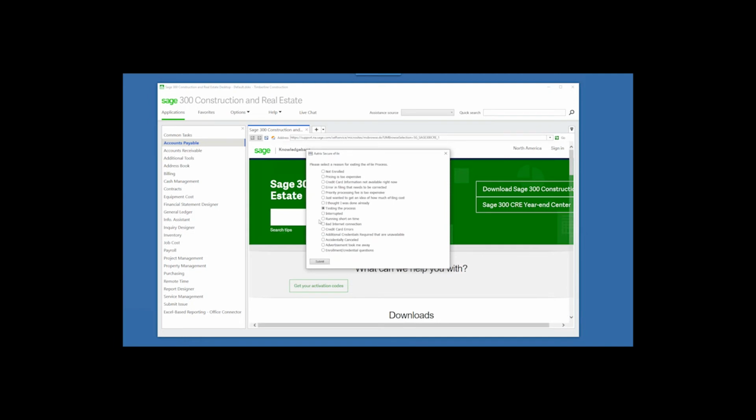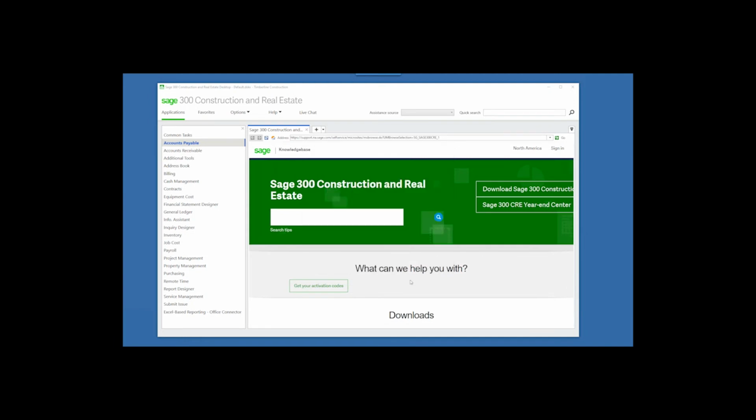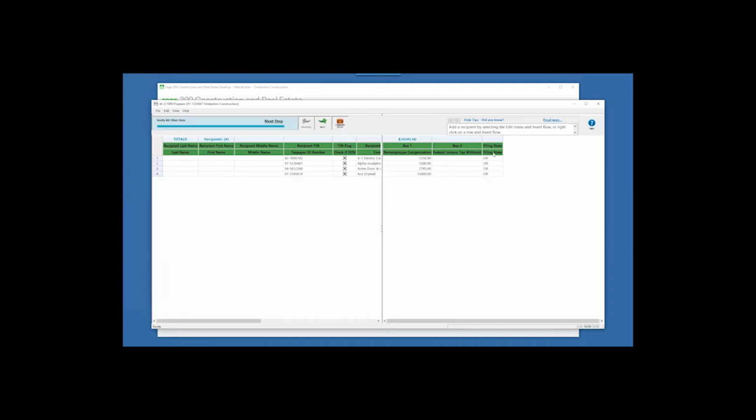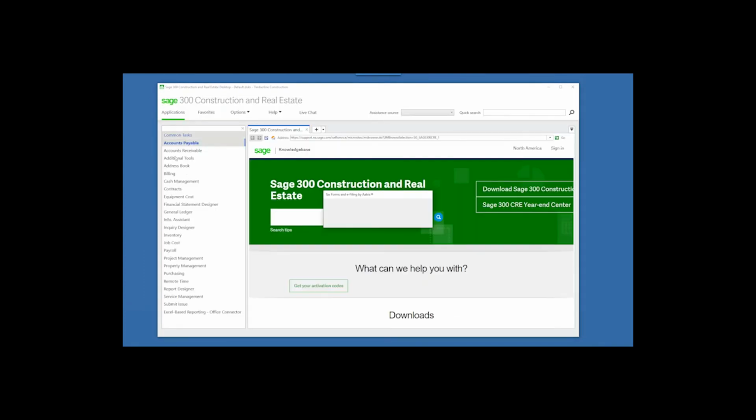Now, one question I get is, what if I have to do a correction? Now, I haven't actually filed. I'm going to say no here, and I'm going to do a file save. Notice how I can come up here and do a file save. It's saving my data for these, and I can do an exit then.